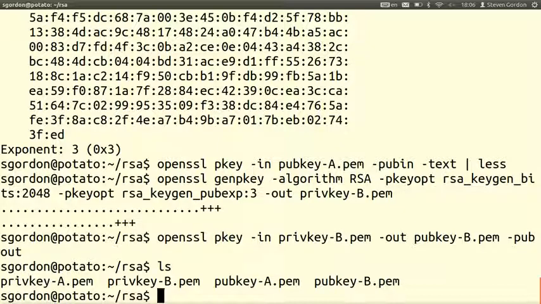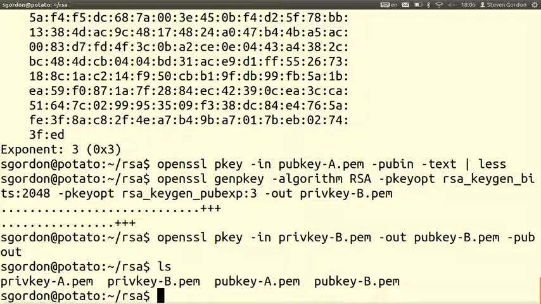Of course, these users may be on different systems, but for this demo I'm just having both users on the same system, and they'll in fact use the same directory. In practice, those private key files must be kept secret, so user B could not see the private key of user A, and vice versa.